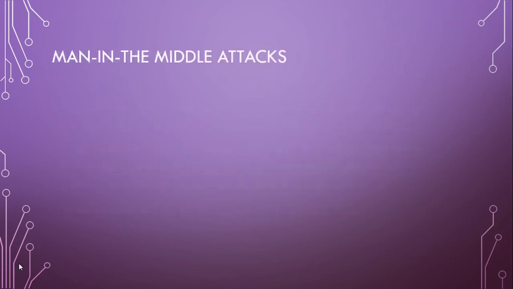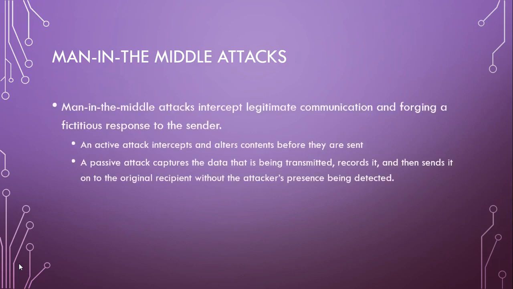All right, next we have what are known as man-in-the-middle attacks. And this kind of ties back to that piece we talked about with personal information, particularly about the sniffers that are coming after your information. Man-in-the-middle attacks are attacks that intercept legitimate communication between point A and point B, and they form a fictitious response to the sender. There's two types: there's what's known as an active attack and a passive. Well, the active will intercept the data, and then they'll alter it before they send it off. They'll pull some information out, they might tweak it a little bit, and they're going to send it out. So they're actively pulling that information down in order to manipulate it.